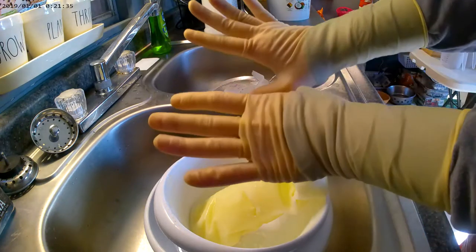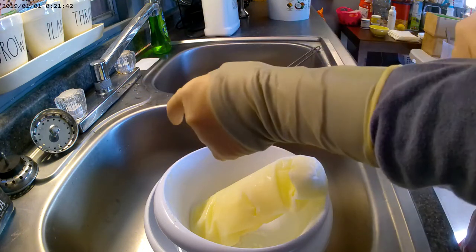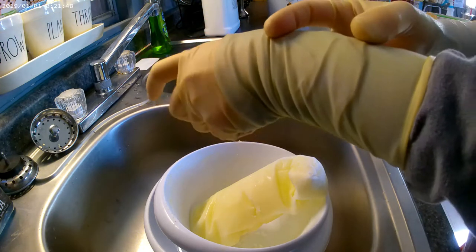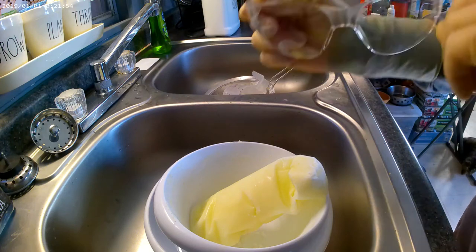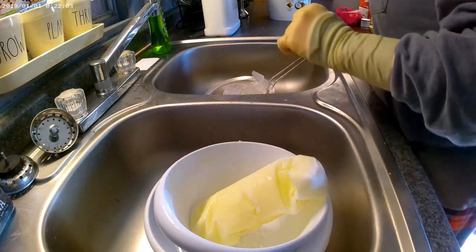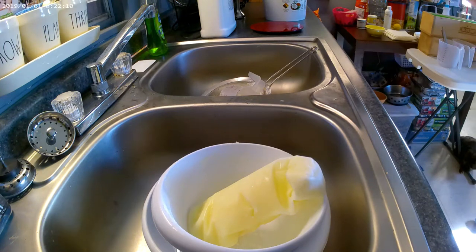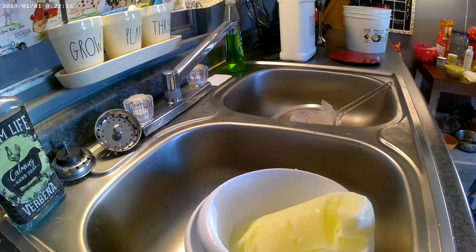Okay, so I have my gloves on, and as you can see, I have tucked my sleeves down into my gloves. That way there's no gap between my sleeve and my glove where the lye can splash up and burn me. I also have my safety glasses that I will be wearing. And I probably won't take these off until the end of the video. So right now, we're going to measure our lye.